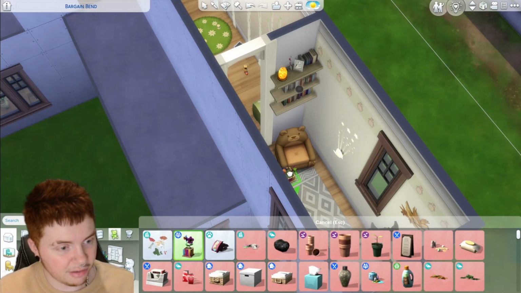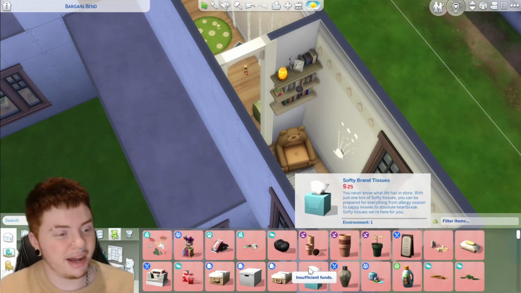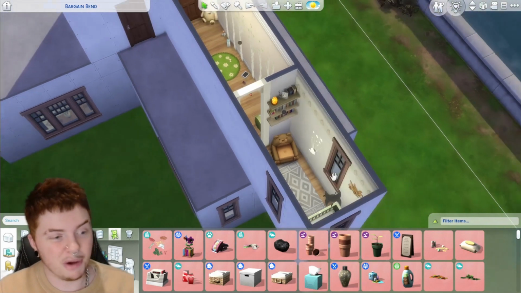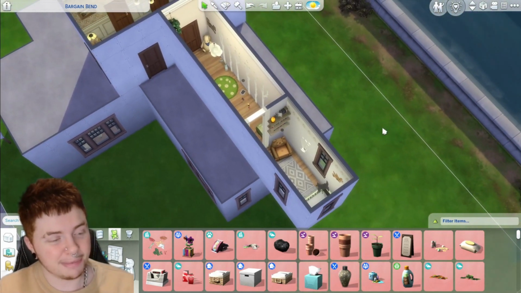We have this cute little kids' handmade plant pot thing. I could make this really small and just put it here. There we go. Okay, we've gone down to 4. I think that's acceptable for us to then move on to the next room. I don't think it came out that bad, but that was definitely difficult to make look good.